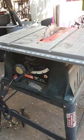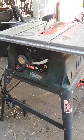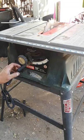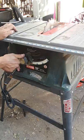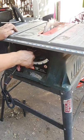Alright guys, sorry about that. I had to run and grab some mail real quick. Alright, so that looks pretty straight. We're good there. That's brought all the way up, locked in, nice and secure.